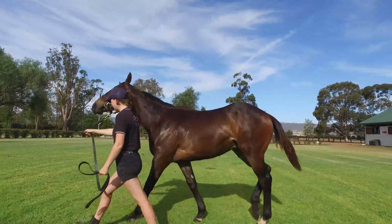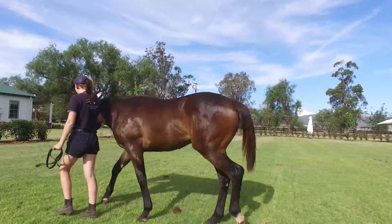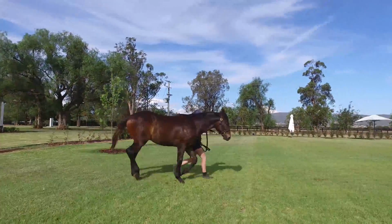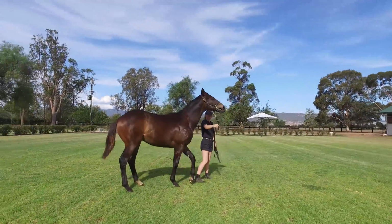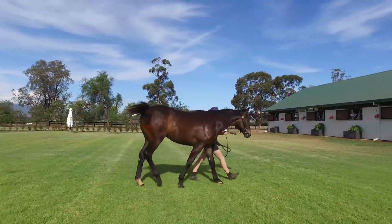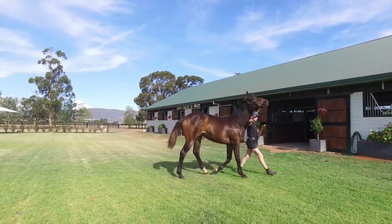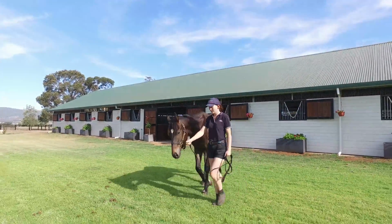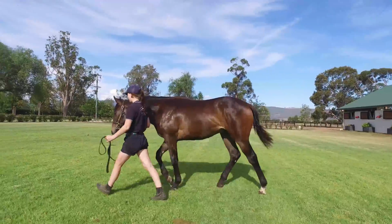The Encosta Schnitzel cross has seen the Group 1 winner Summer Passage. So this exact cross has seen many stakes horses, Group 1 horses and current Group 1 horses. He's extremely bright, he's on the toe, and I'm really looking forward to seeing this horse develop over the next 7 to 8 weeks, which doesn't seem a lot, but in a young yearling's life, it is a long time. And I think this horse will turn inside out and be one that we'll be very, very fond of. Just stand there.